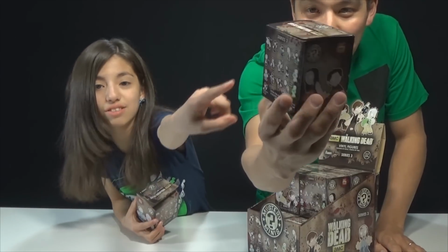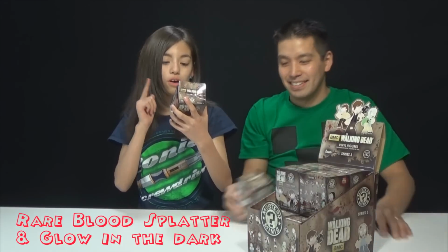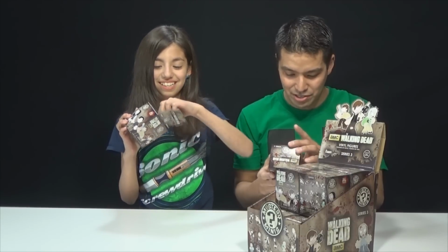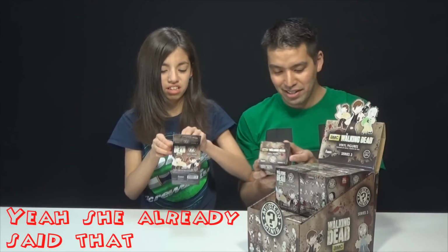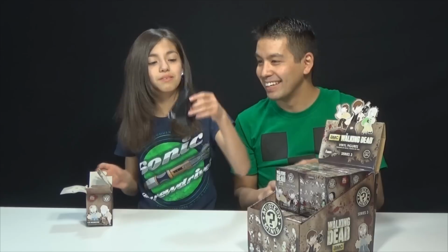Oh, and there's all the ones you can get. There's some limited ones on the back. It looks like 15, 17 different ones. Look for the rare glow and blood-splattered versions. Those ones are the extra rare ones. Extra special. Series 3. Choking hazard, may contain small parts. If you don't put these in your mouth. Darn it, they look good. Typical parent. We don't listen.